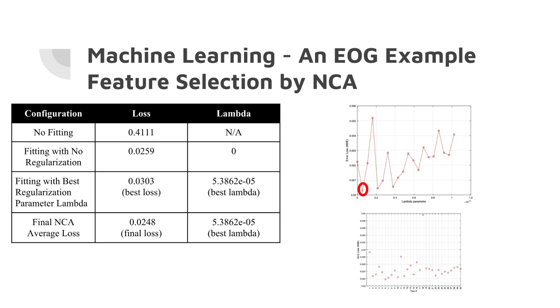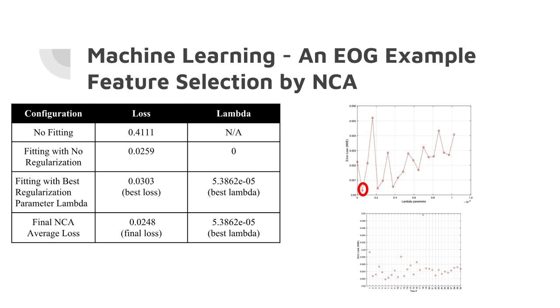So then the next thing you're going to want to do is figure out what your regularization parameter is. So you basically run the algorithm for multiple values of your regularization parameter. You just pick a bunch of different values for lambda, and you say, all right, which one gives me the highest reduction in my error? So you can see that this one has the lowest error. It's close to 0.01 or 0.001 in this case for error. And so this is the lambda that I chose.